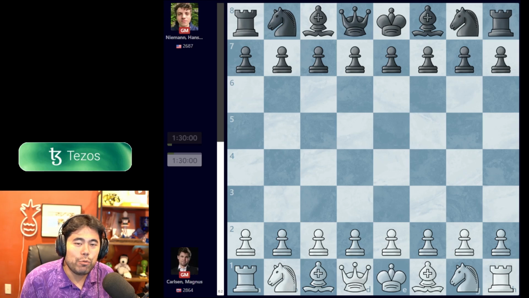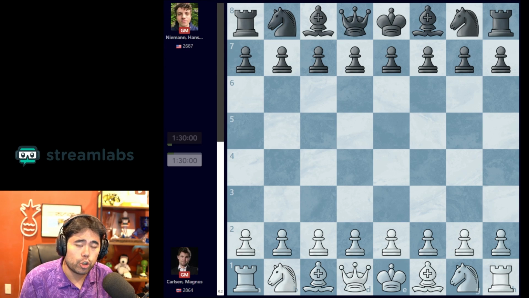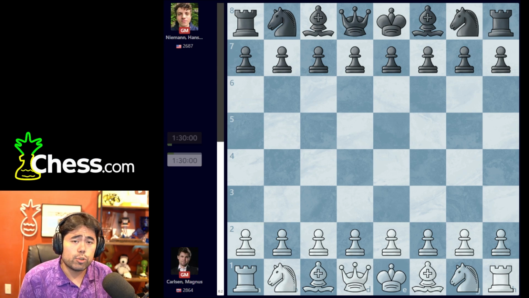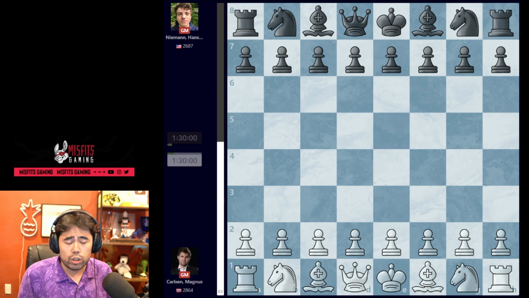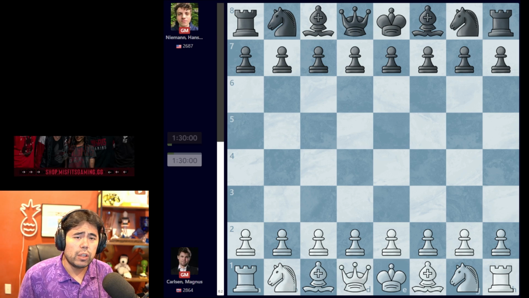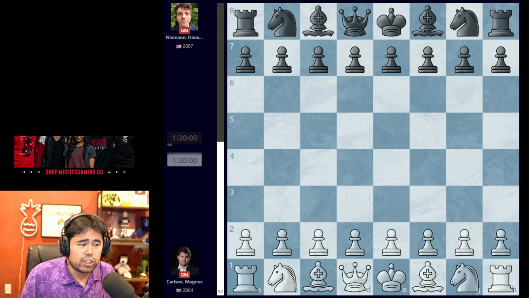Welcome back, everyone. Today we will be taking a look at a game that was played in the 4th round of the Sinquefield Cup between Magnus Carlsen and Hans Niemann, the rising American junior player. Now, going into this round, the two players were tied for the lead. Magnus with 1 win and 1 draw. Hans in the same situation, 1 win and 1 draw. So this was a matchup of the leaders, and it was not going to disappoint. So let's jump right into the game.